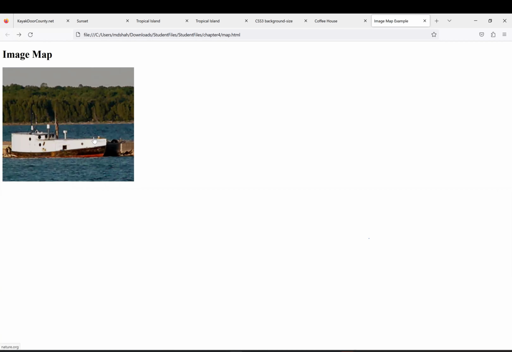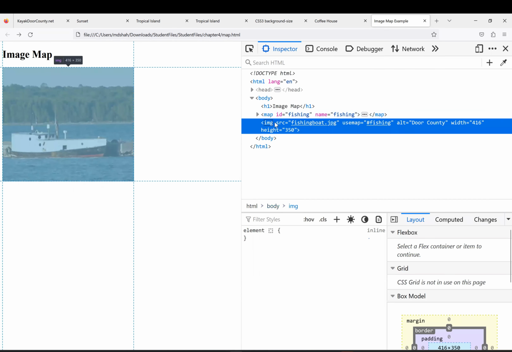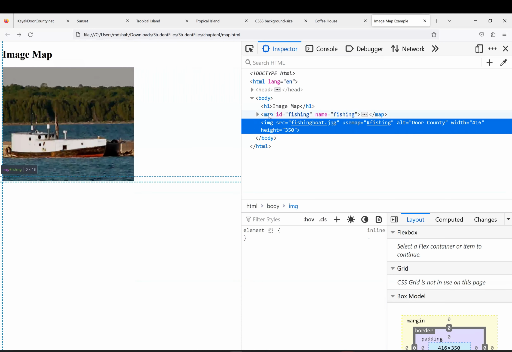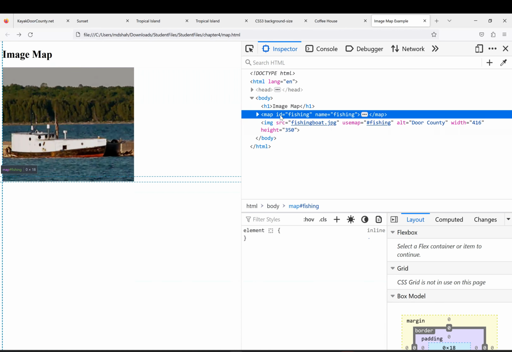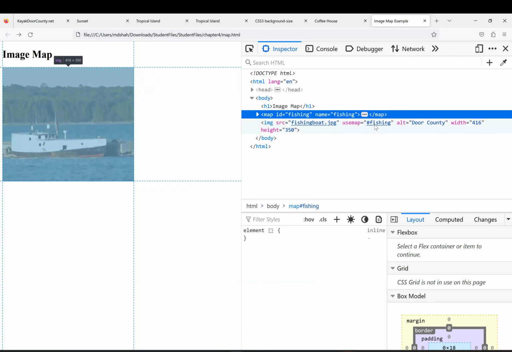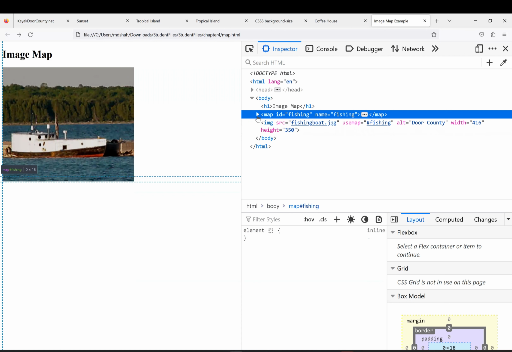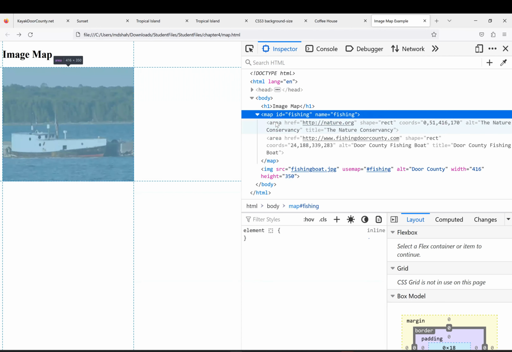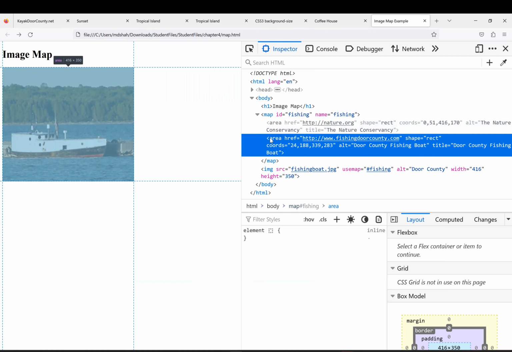So basically here we have created a map. Control-Shift-I. So this was the image. We used this usemap attribute. We named it hash fishing, and then we used this map element, and the ID for that is fishing, right? So this one got linked with this, and inside that we have this area. Now you see, in the slide we had just one area. Now we have two areas. You see that? We have two areas.